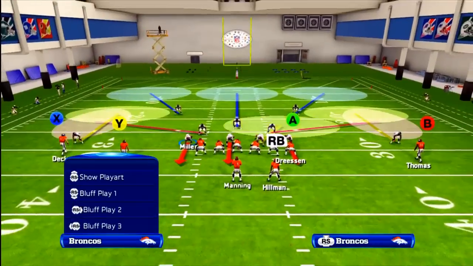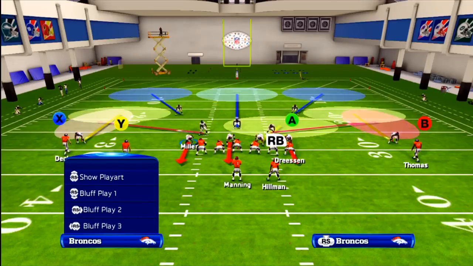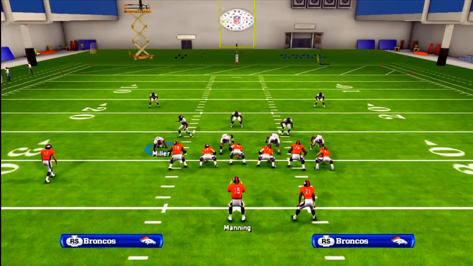What I like to do, pre-snap, I'm not really holding any buttons. I have my hand on the left stick just to get ready. But as they snap the ball, and I'm on Von Miller here, you can see him, right there, Von Miller. I try to line up in I think that's a 6 technique, I believe. If I'm wrong, somebody correct me. 0, 2, 4, 2, 4, 6. Yeah, it's a 6.